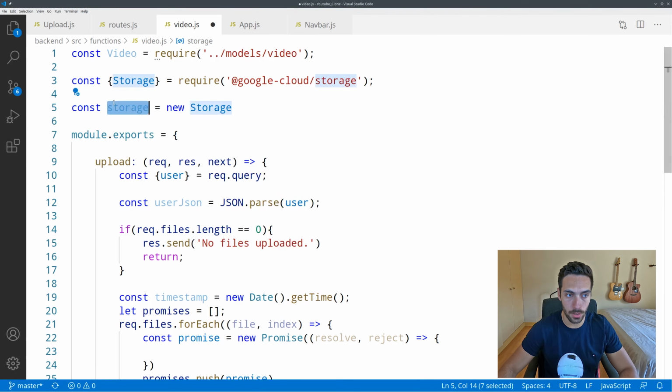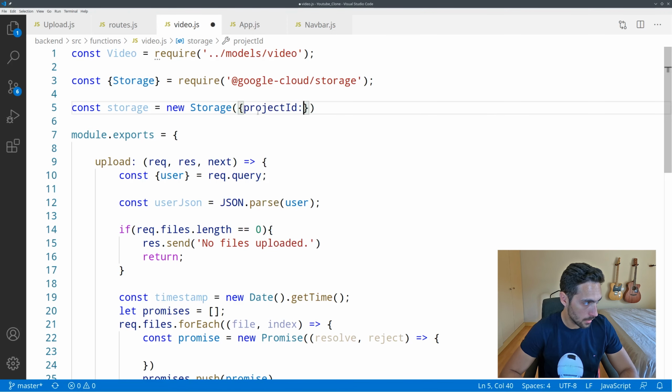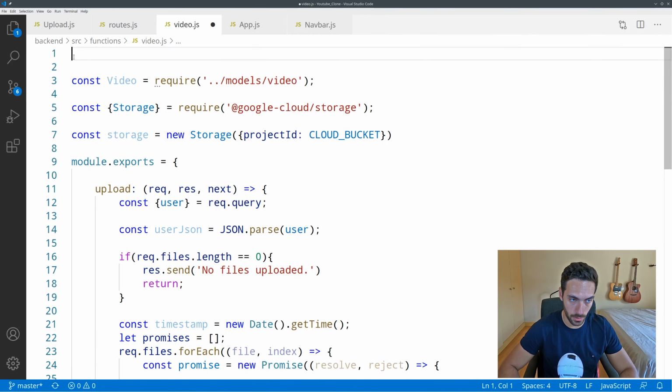The first storage, the name of the variable, is not capitalized, and the second is. Be careful about that. We'll have our project ID, which will be cloudBuckets. This will be a variable which we'll name up top. So I'm going to come in here and create a new variable with that.